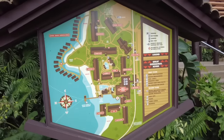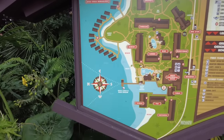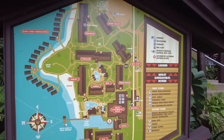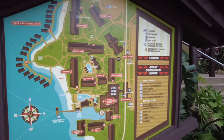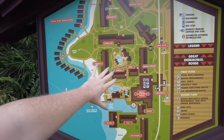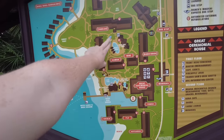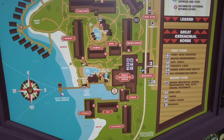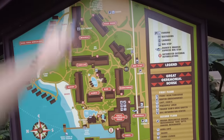You do have to be a guest to access Oasis Pool Bar since it's inside the pool gates, but if you're staying here, apparently hit it up. Now let's take a little look at the layout of this resort. The rooms are arranged in external buildings, which means if it's pouring rain you have outdoor pathways to the lobby. It's spread out but it's about a 15-minute walk from one end to the other, with the lobby in the middle. There's a walkway to Grand Floridian, a water launch to Magic Kingdom, and a walkway to the transportation and ticket center.